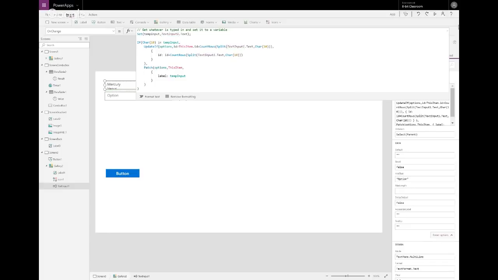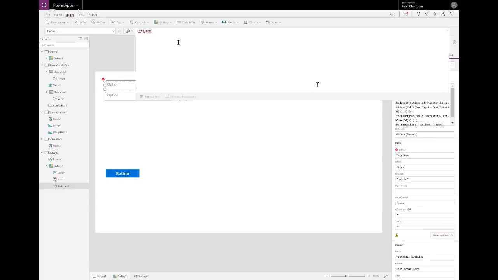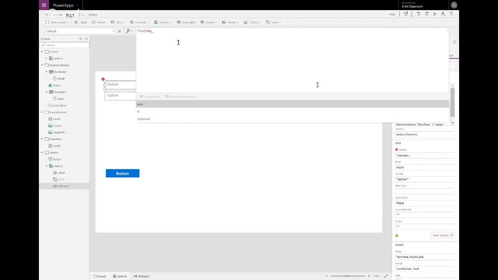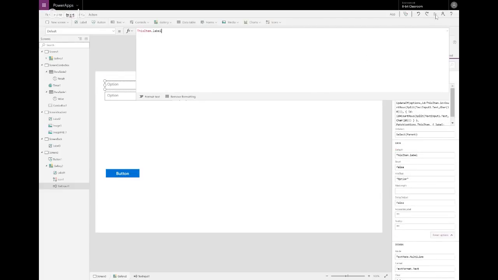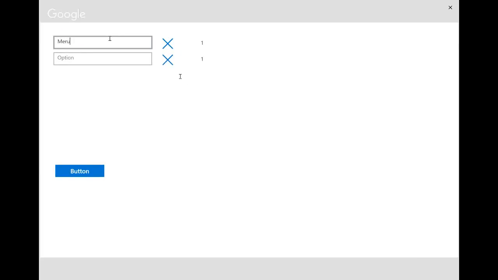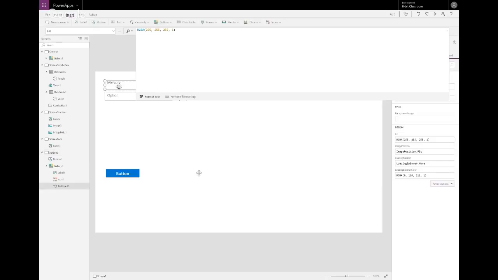Let's go ahead and execute it. And then there's one more thing I want to do. Make the default text this item dot table. Okay, so if I were to make this Mercury, it'll update it.